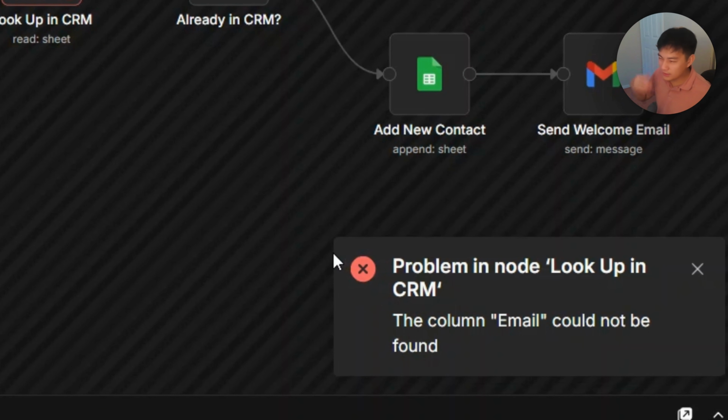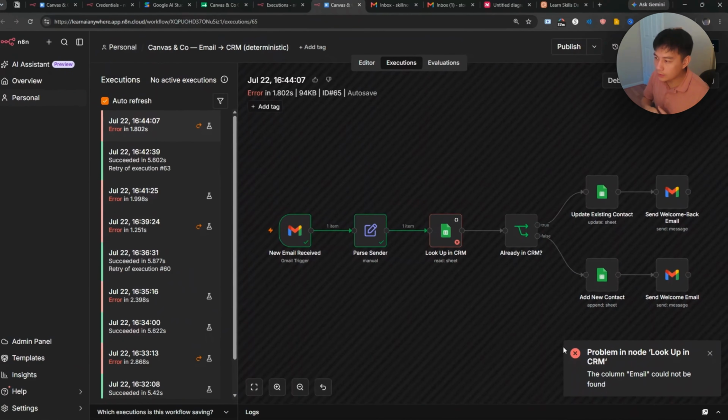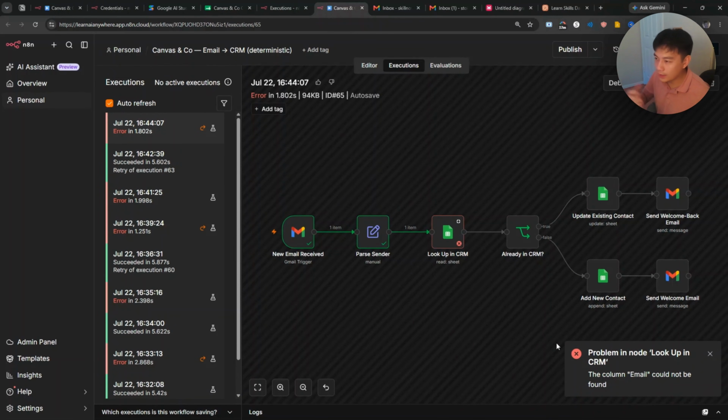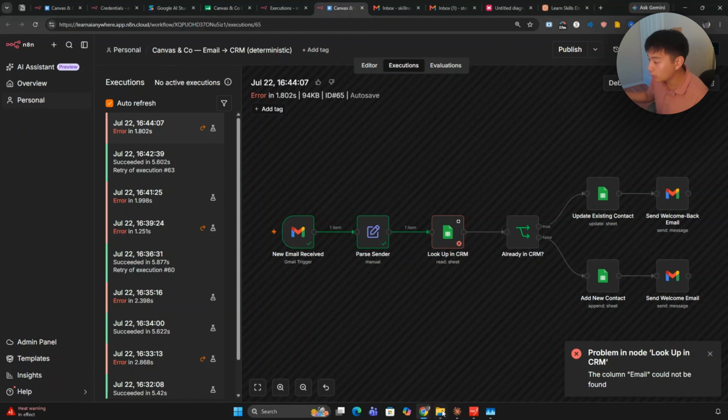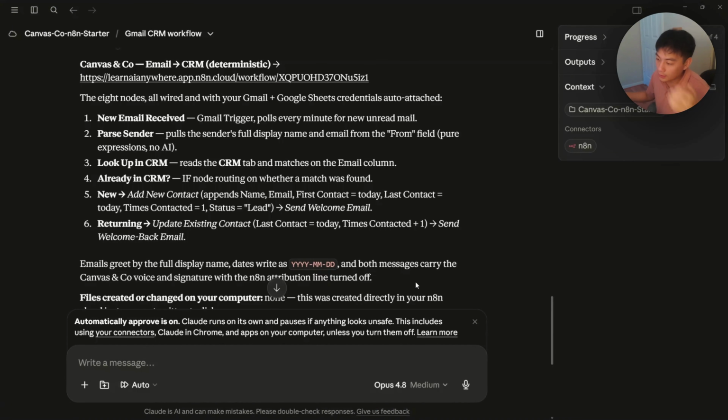And let's say that this is still quite complicated. You can easily copy and paste the error, find the execution, go back into your Claude, and just talk to Claude and say, hey, here's an execution that failed. This is the error that I received. Can you guide me through the process of how we can fix this? Or you can actually have Claude help you fix that process too.